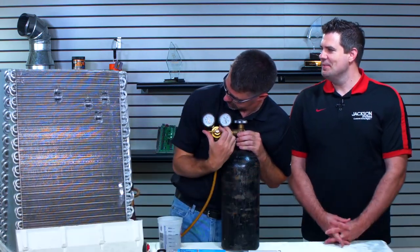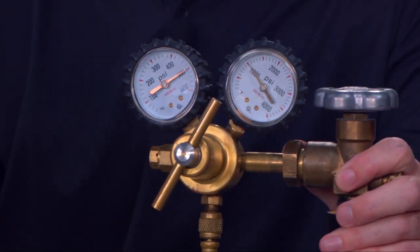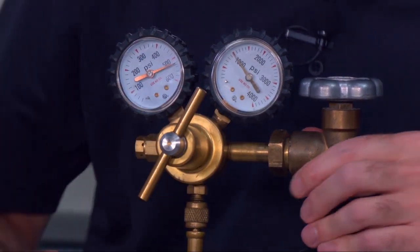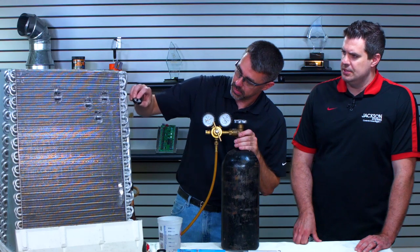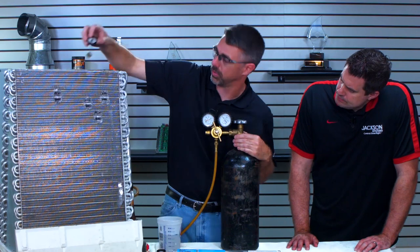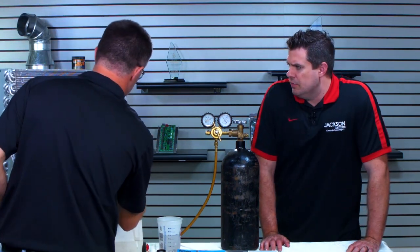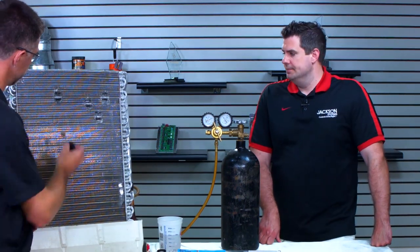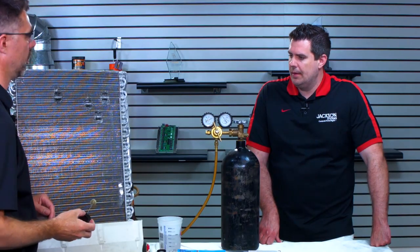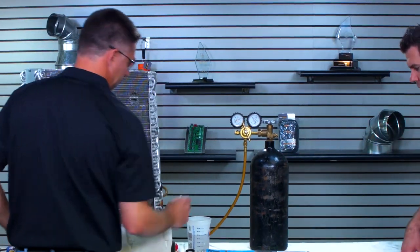So let's crank this up and see how high we can go. This coil is rated somewhere around 550 PSI when it's new from the factory, and we're approaching that pretty quickly — we're at about 550 right now. For it to happen that quickly, that means it's pretty sealed. We're putting some leak solution on there and we're seeing zero bubbles. I'm not hearing anything leaking — so we're sealed up and ready to go. Awesome. If this coil was in someone's house, this coil would be ready to put back into service and get them running, rather than having to replace the whole thing.